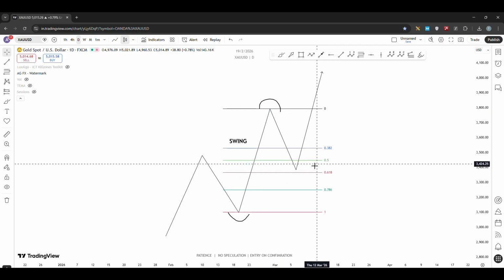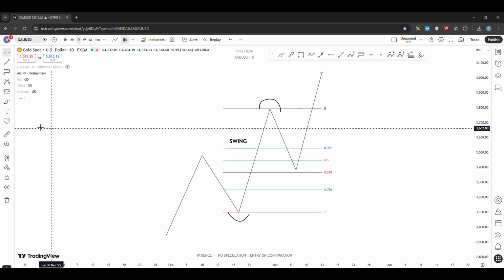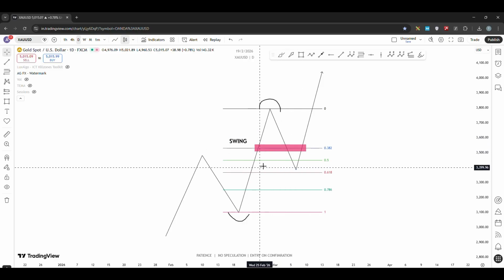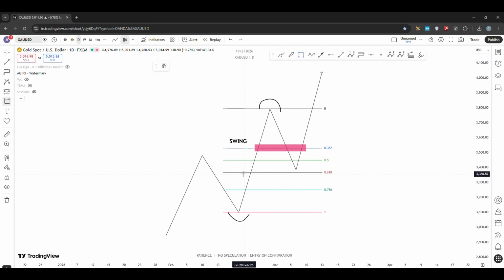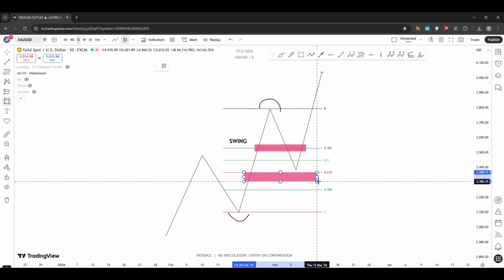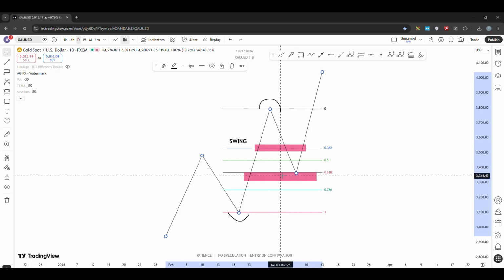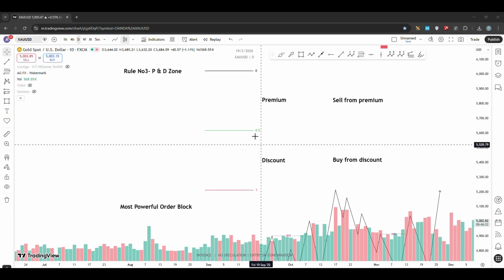Any order blocks below 0.5, this is where we'll be looking for an entry. Let's say if there is an order block candle at 38%, we're not going to be interested in taking an entry from this order block. Rather, we'll be watching for an order block below the 50% level. If there is an order block, let's say over here around 61%, then this is where we'll be interested to look for an entry using our entry models. Now let's see some examples of premium and discount zones.